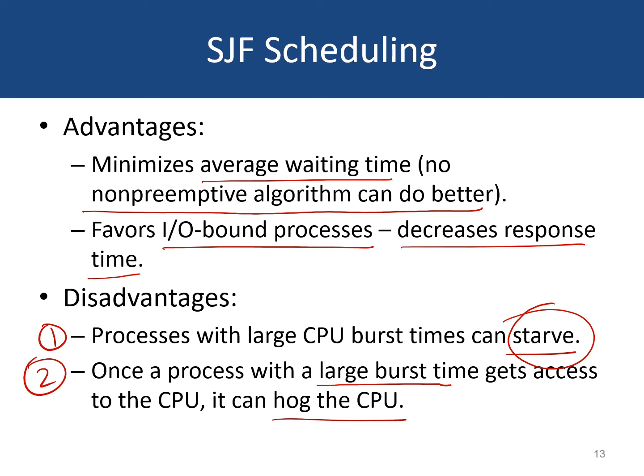Finally, I should also mention that the real difficulty with the implementation of the shortest job first algorithm is accurately predicting or knowing the length of the next CPU request or the next CPU burst. In practice, knowing the exact length of the CPU burst of a process in the short term is extremely difficult. It's hard to accurately predict the length of the next CPU burst of most processes in the short term.